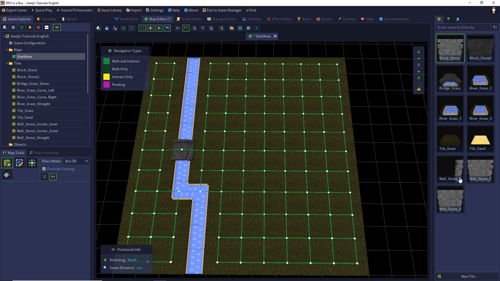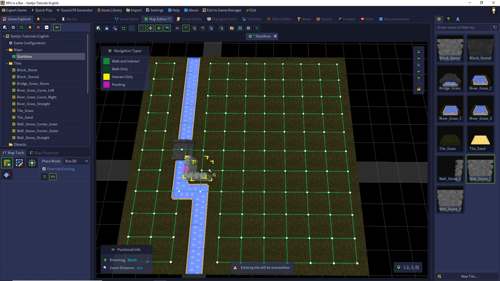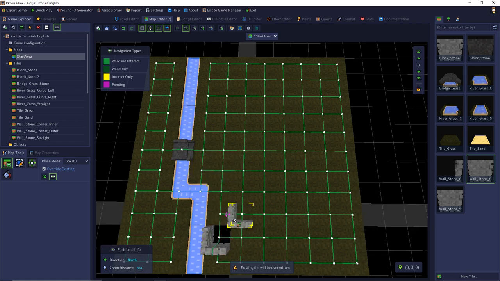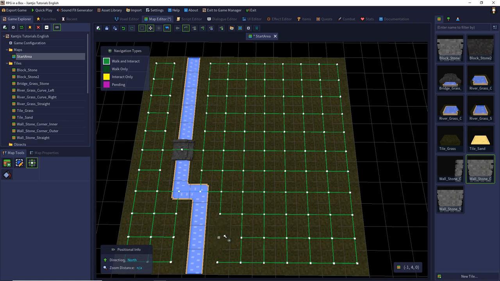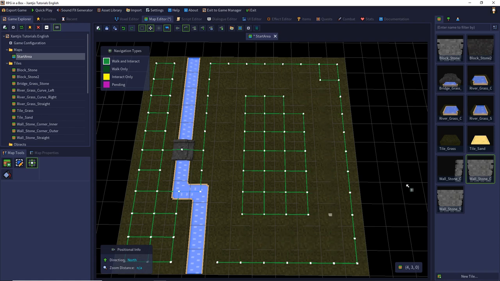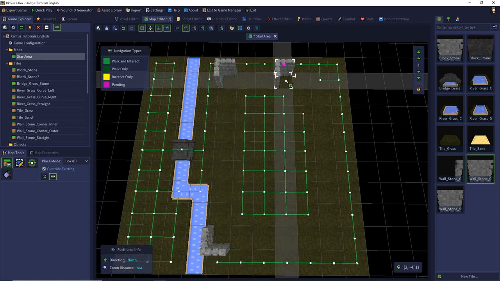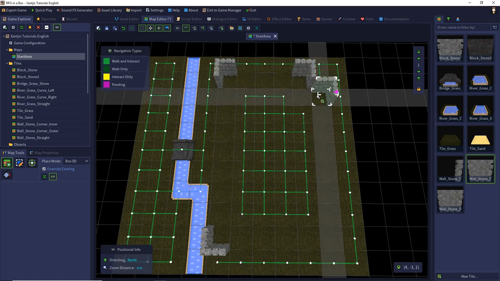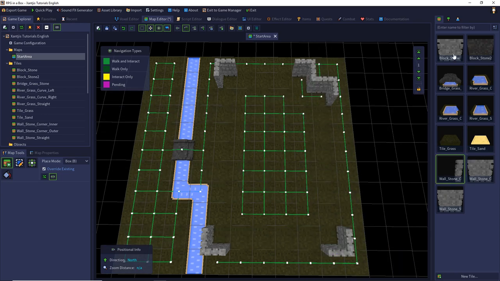So let's start. Okay, we take the wall and we want to create the corners of our house first. So let's notice we have to raise the set level by 1, and additionally, we should delete all marks to avoid lines which go over the walls, so we can walk over the house if we let them be. So let's build it like this. We can add the inner corner at this as well.